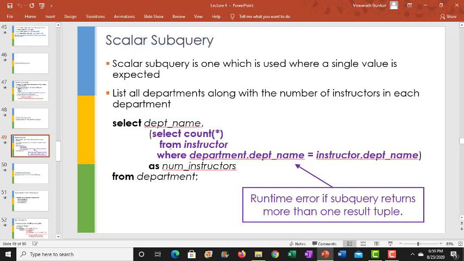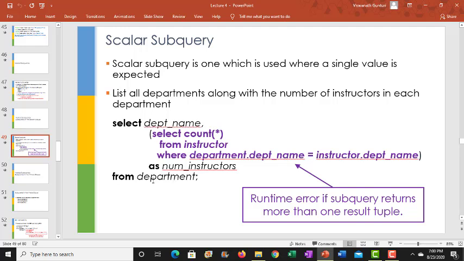It is going to see all the tuples from the instructor relation, and for this given particular department name, it's going to filter out the tuples from the instructor relation where the department name in the instructor relation corresponds to the current department which you are processing from the from clause.